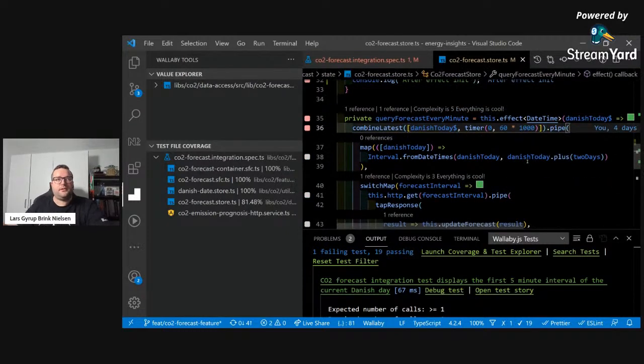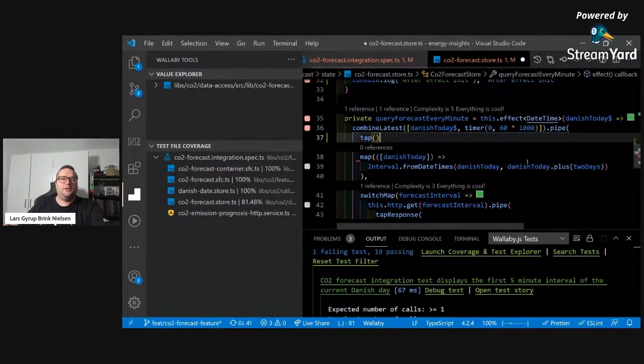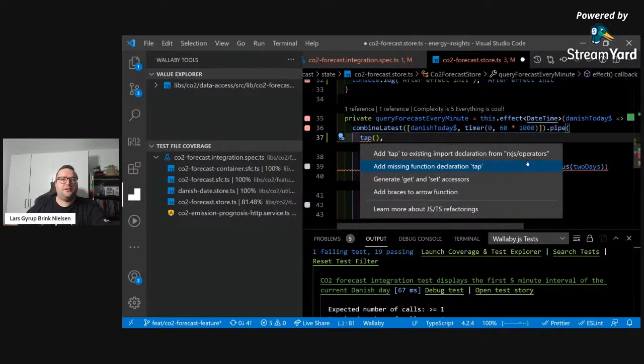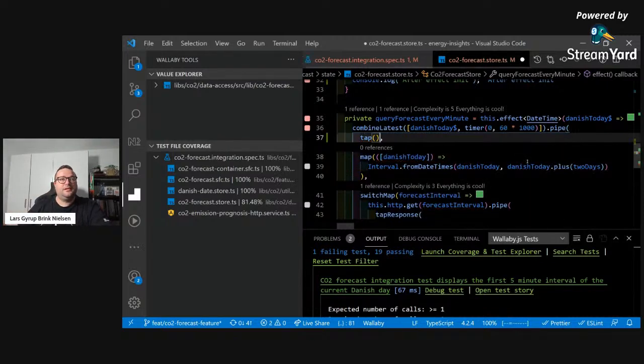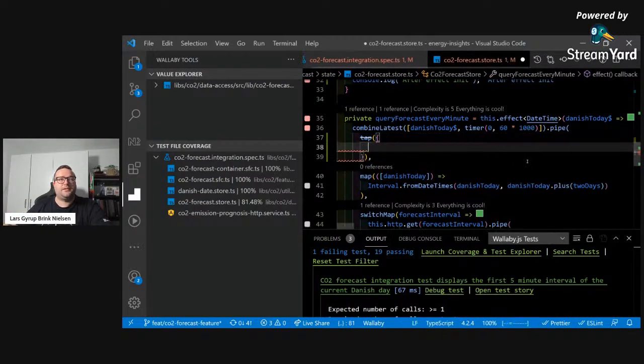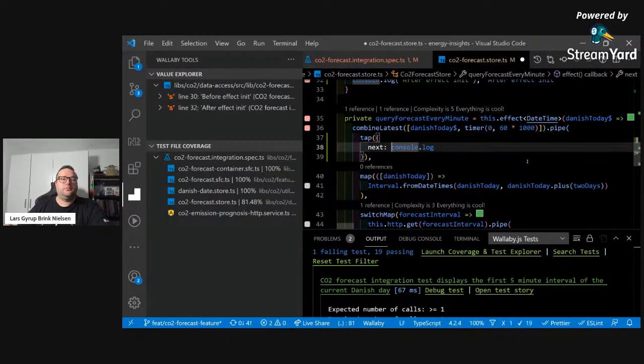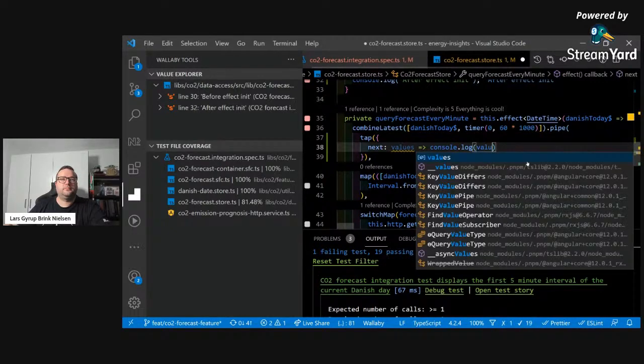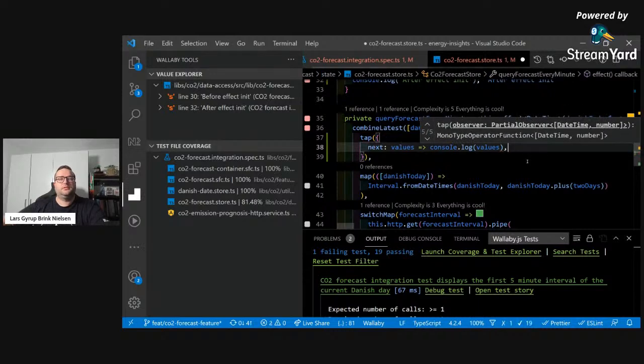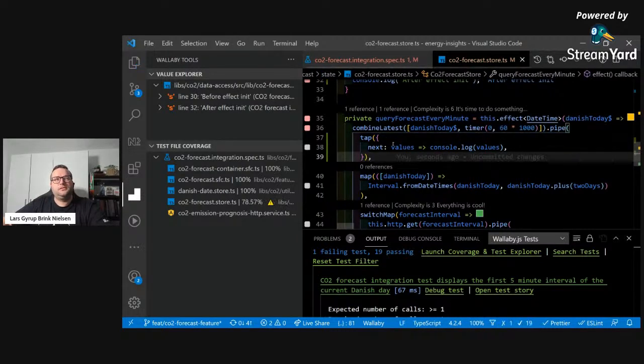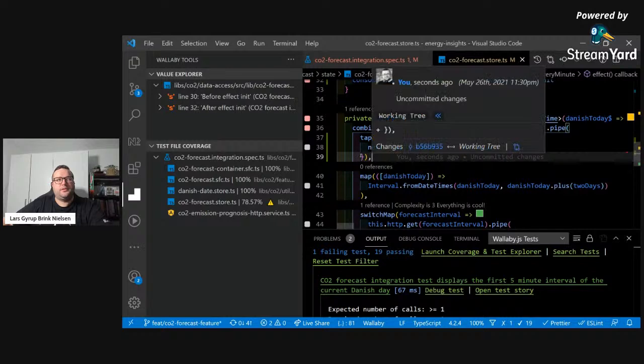So what else could I do? I could also go in here and say tap. Now I could use a nice debug operator, created by someone from the community. Can't remember right now, but values. Whenever this is triggered, I can actually see here from Wallaby that we never reached this point of the code.